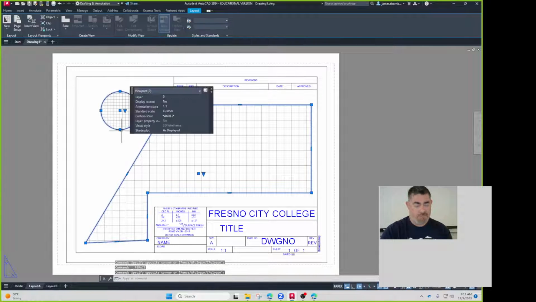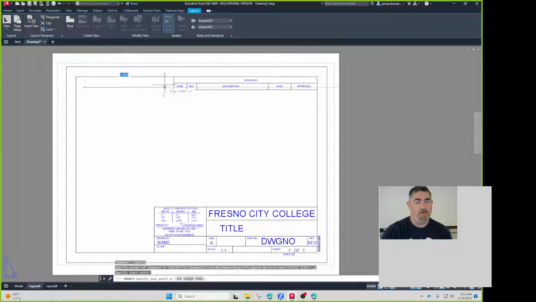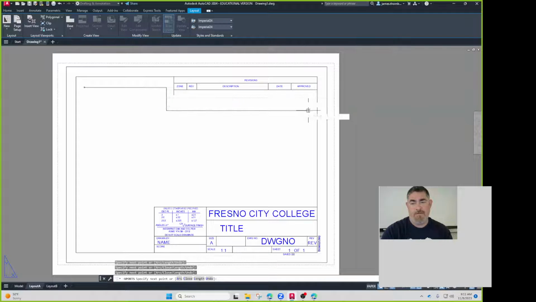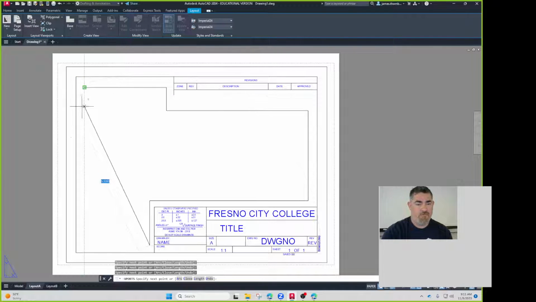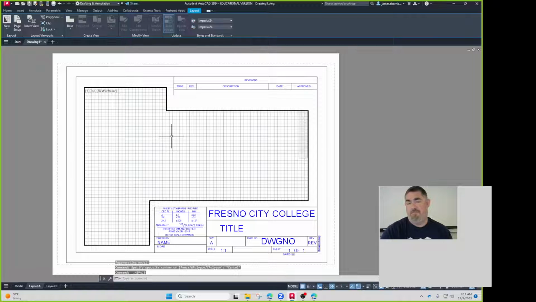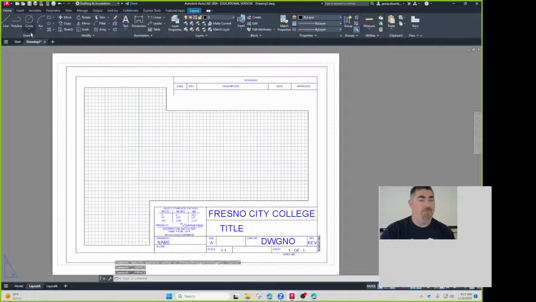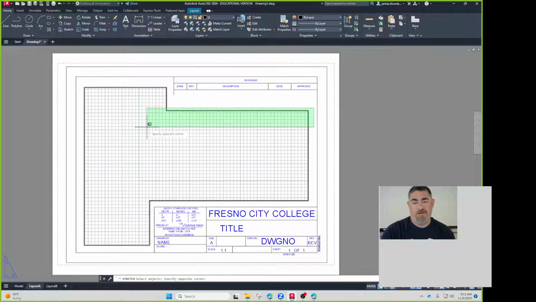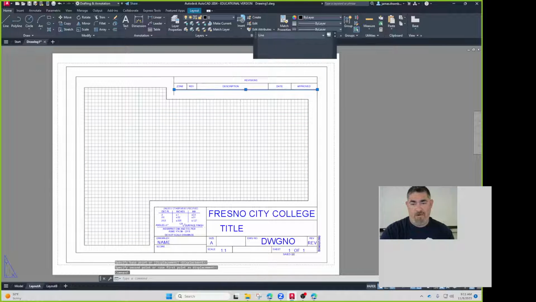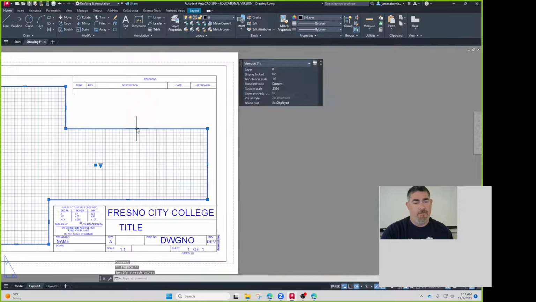I can also just come here and go to Polygonal. And now I can just draw in what I want it to be. And it'll turn into a viewport when I'm done. So track it down. And it's closed, and now it's automatically a viewport. So if you want to have weird shaped viewports, you can do that now. I mean, it's a little bit more, because now I can stretch and I can do that, or I can just pick on it and use the middle line right here to stretch it.